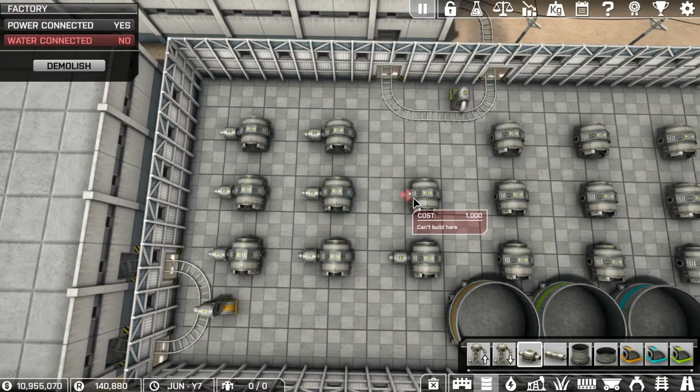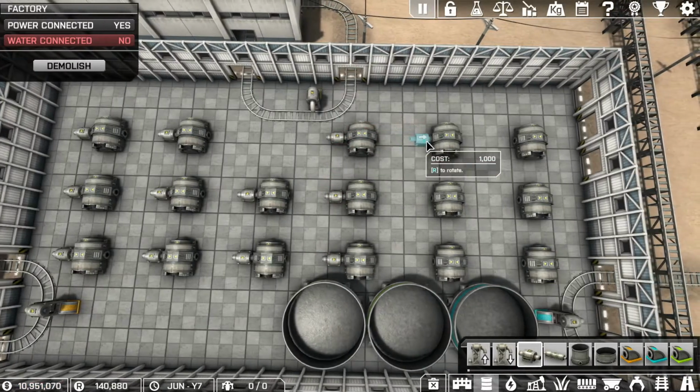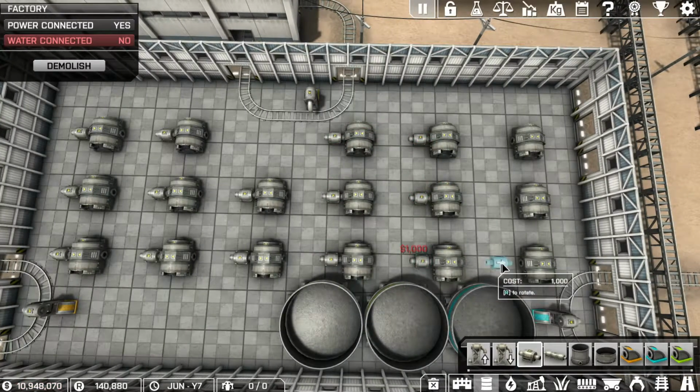So I'm attaching the transfer tubes. You have to feed the left side and the right side of the combiner, one material on one side, another material on the other. And you can find the recipes in the upper right hand corner.